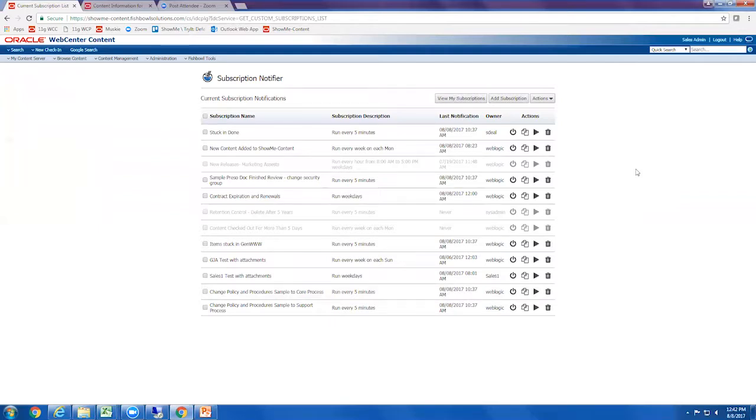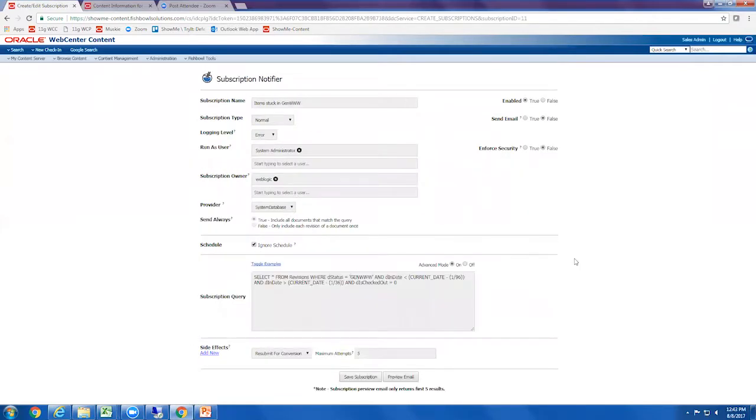So this is the new UI that we have for Subnoti. The ones that are not bolded, or kind of grayed out, are the ones that are not enabled, so they are turned off. You can turn them on and turn them off with the Enable button. There are several in here that will run under different schedules. Some are on demand that I've set up for the demo, and some run every 5 minutes, or some run every week.